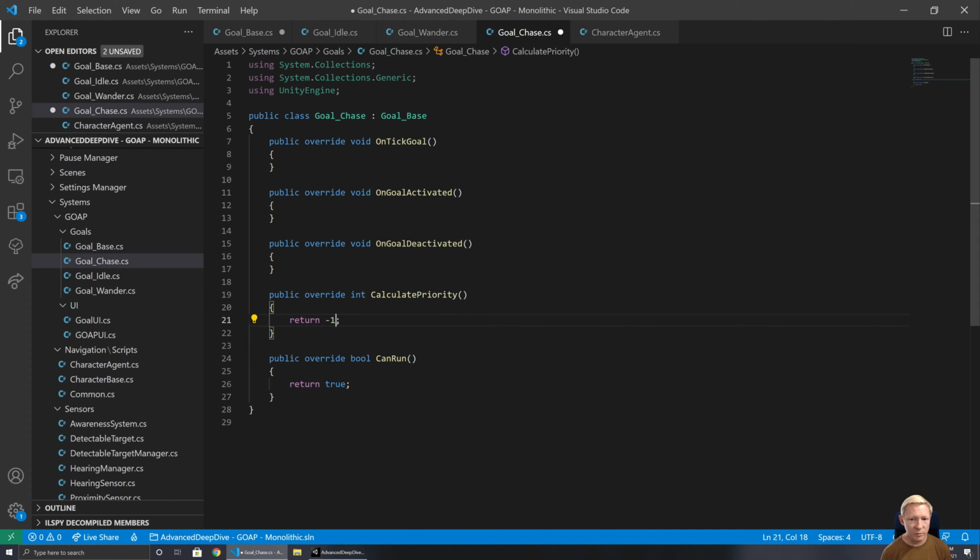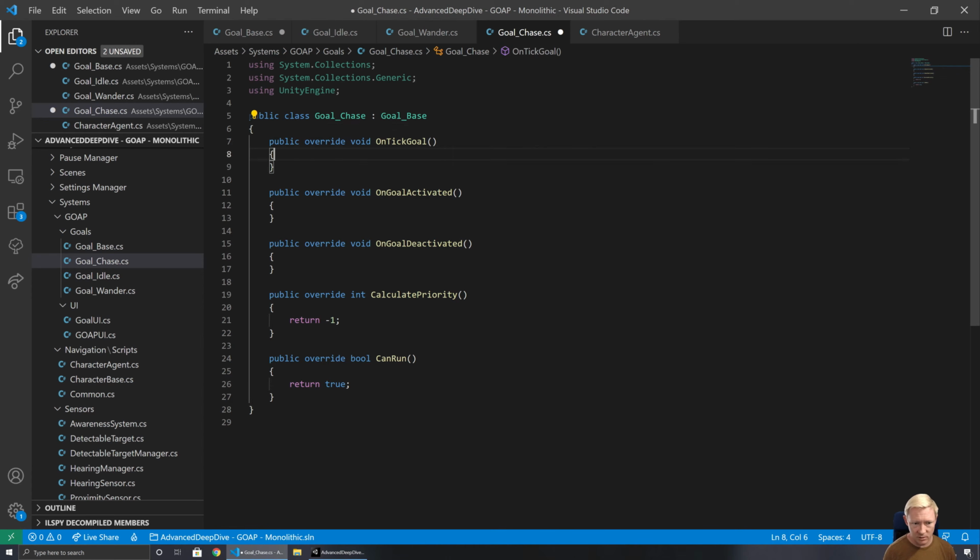So it has to do a little bit more decision making here in terms of, well, which target do I choose to chase? Now in this case, once it picks a target, we'll have it continue to pursue that one, but this is where you could have it do switching of targets, things like that. You could also have a specific goal that's about selecting targets. There's different ways we could approach that.